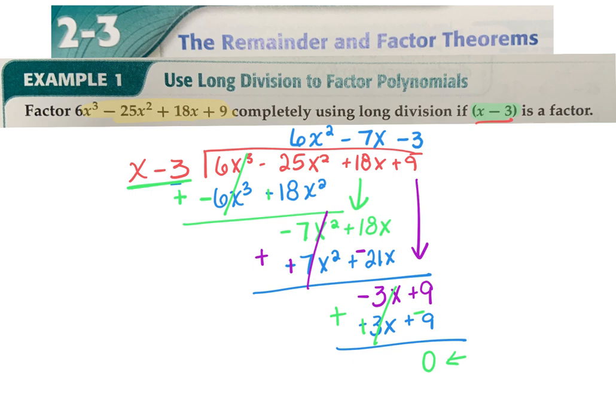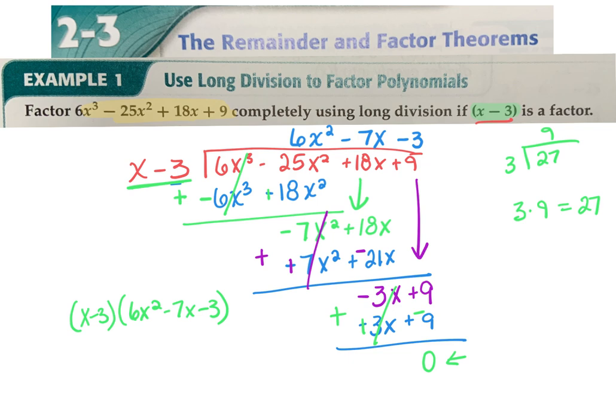28, however, divided by 3 has a remainder of 1 because 28 is not divisible by 3 and 3 is not a factor of 28. So when you get a remainder of 0 in long division, whether you're just doing numbers or whether you're doing polynomials, a 0 as a remainder actually tells you something. It says that I could write this as x minus 3 times 6x squared minus 7x minus 3. Just like 27 means that I can say 3 times 9 equals what I started with, right? I mean, that's what division means, okay?